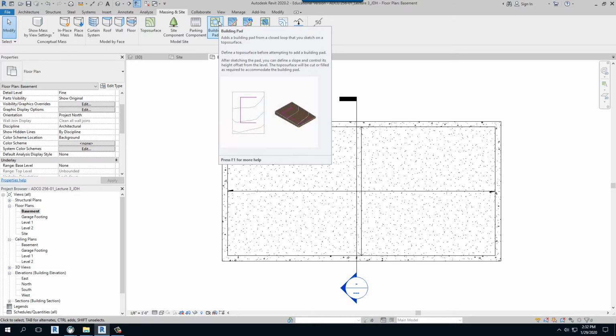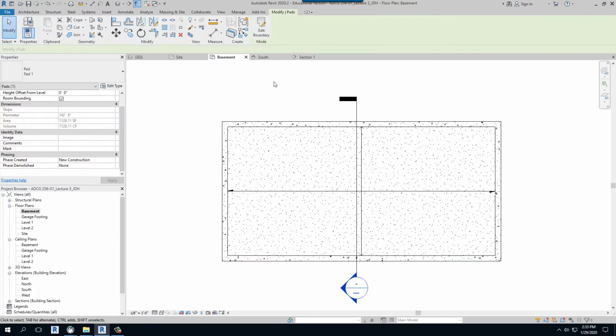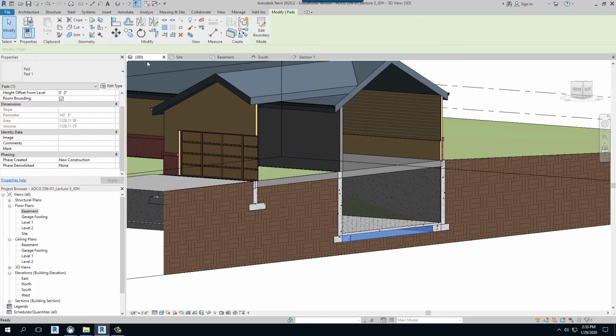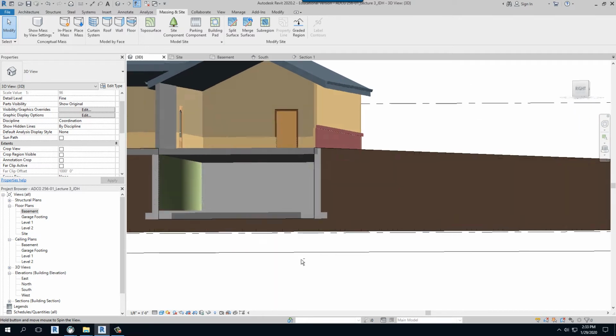Now, we're going to draw this one way and then you're going to see a problem with it and then we're going to fix it. Okay, so I'm going to click on that, and just like a lot of other commands, look what I can do. I can pick lines and I can click 1, 2, 3, 4 lines, and then I'm going to hit the check mark to finish. And when I go back to my 3D view, my basement is free of dirt.